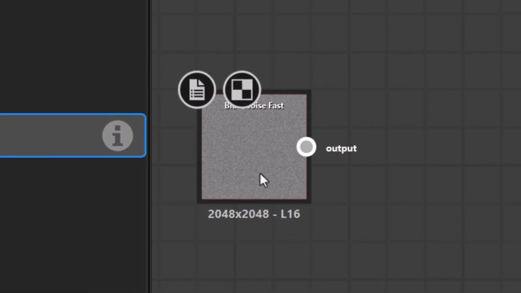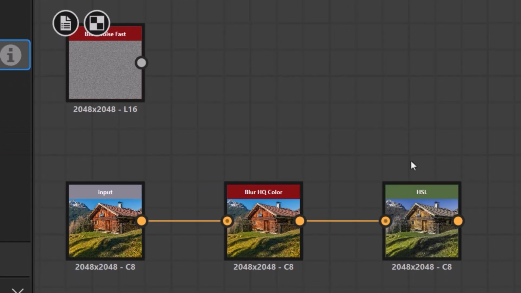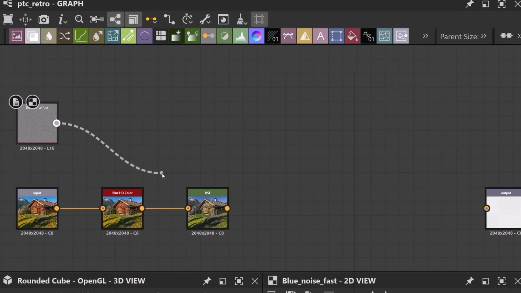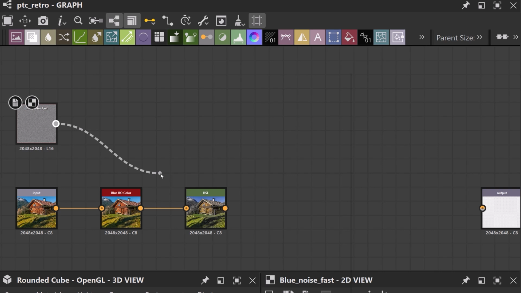Notice that this node does not have an input, only an output, so you cannot connect our working image to it. Also, the output is grayscale, indicated by the gray circle. If you try connecting this node to a color node, it wouldn't be compatible and it wouldn't work. That's what this red dashed line indicates. So we have two problems to solve here. First, let's work on solving the grayscale problem. We need to convert this grayscale node to a colored node to ensure compatibility with other nodes in this project.